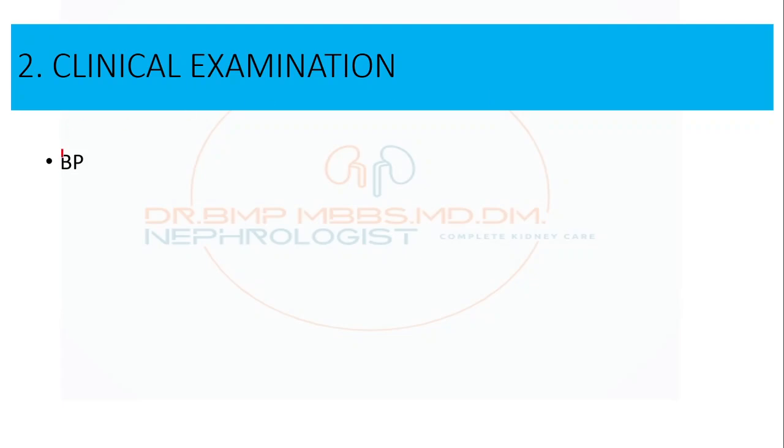First is the blood pressure. In an overloaded patient, there is a chance the blood pressure might be on the higher side. In a depleted patient, it might be on the lower side. What is the disadvantage of this? There are many confounding factors. The patient themselves might be hypertensive, so that might not work. But if a patient is grossly depleted, BP might be on the lower side. If the patient has lost a significant amount of fluid, the patient might be in shock.